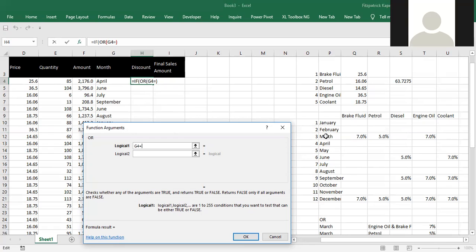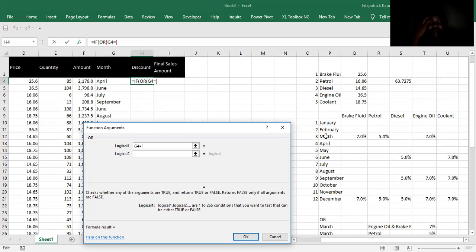Yes. I want to bring in, yes. If we say that equals to March, that is the first part that we are actually going to start with. If it is true, what should it give us?